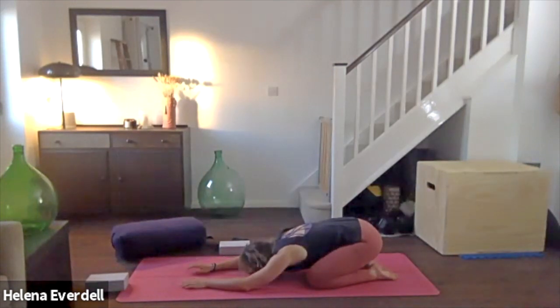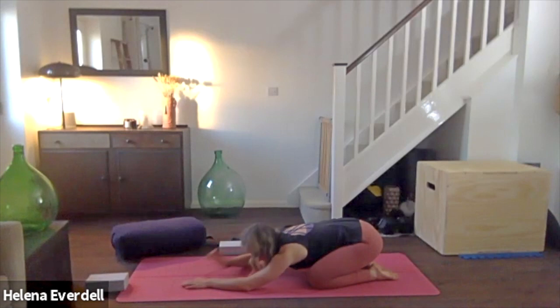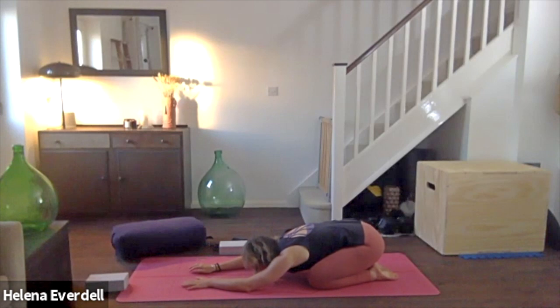Elbows relaxed, forehead finding the floor. Feel that openness through the hips again, all that heat in the right hip. If you need to have a wiggle or find some movement, then do whatever feels good.